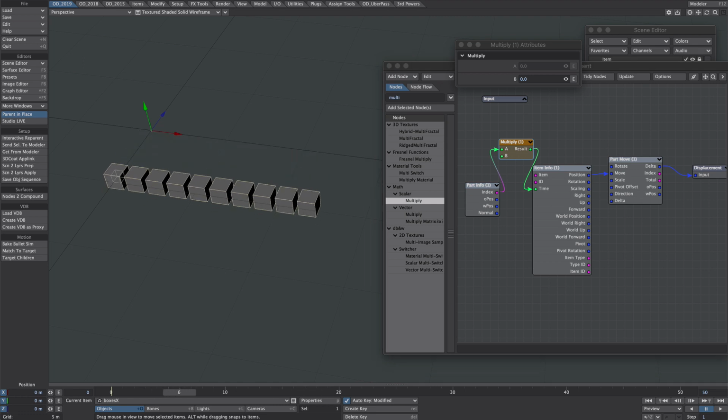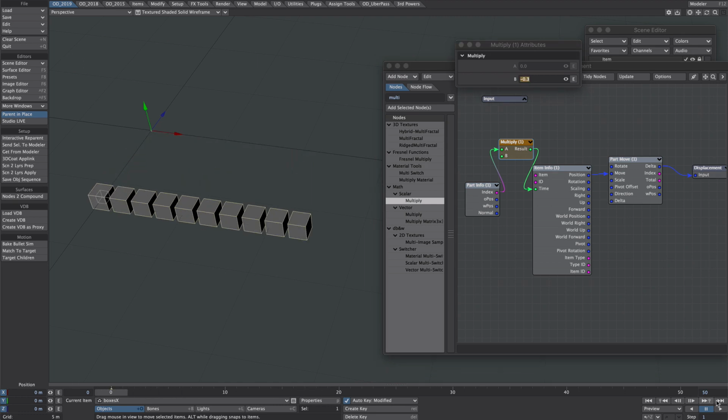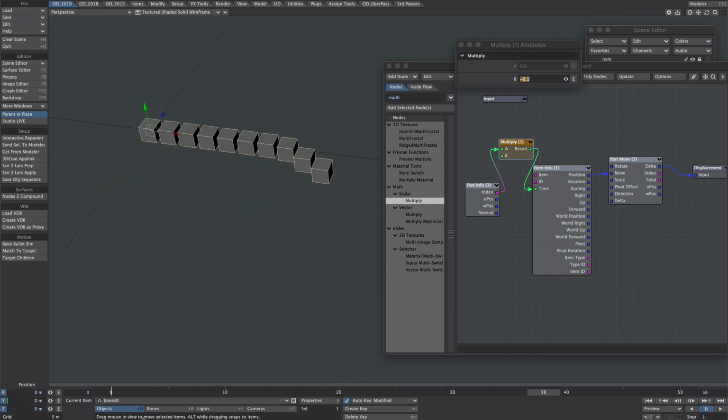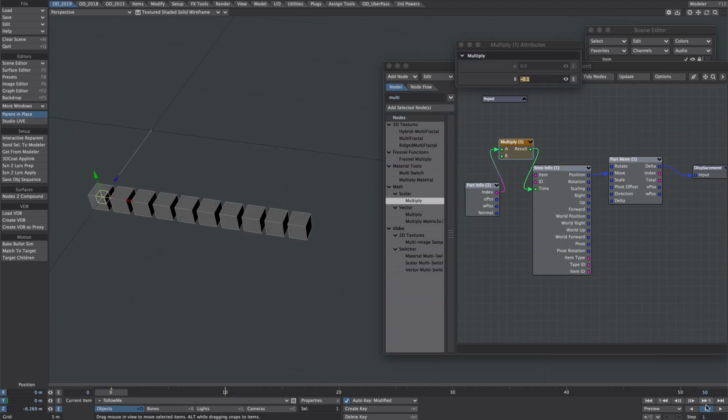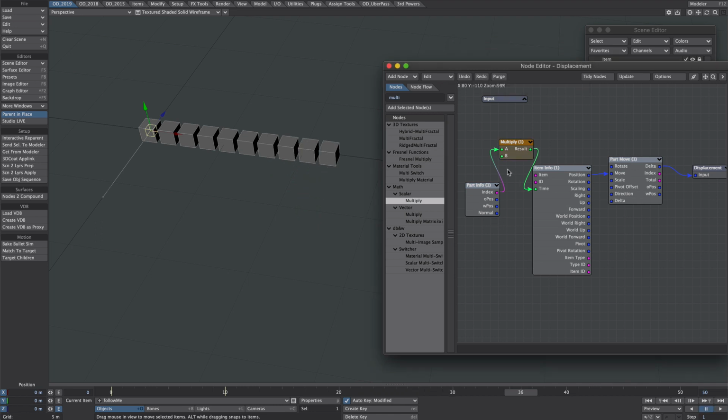So similar to the previous example, if we put a minus number in here, we will see each part is trailing behind the movement of our master follow me null. If we put a smaller number in, the tighter the offset. In fact, with the follow me, let's make it a little bit quicker. That's great, but there is a downside to using the part index.